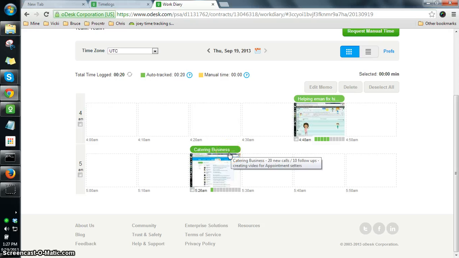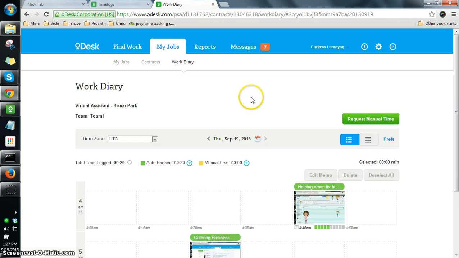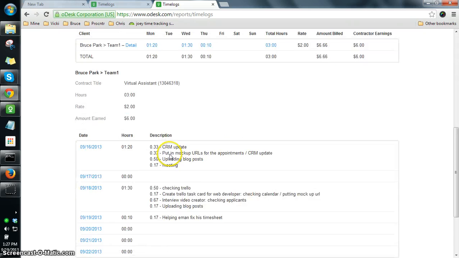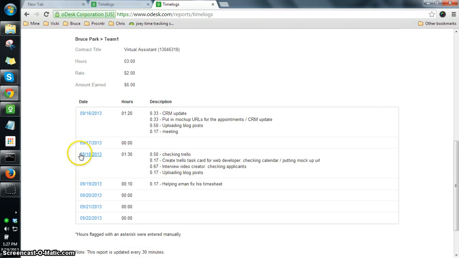It's already updated. What Bruce wants is for you to have one memo every day. As you can see in the reports, every date should have one memo on it. But if you're calling two different industries, you should have two memos.